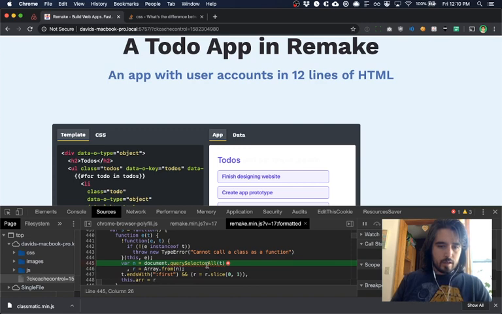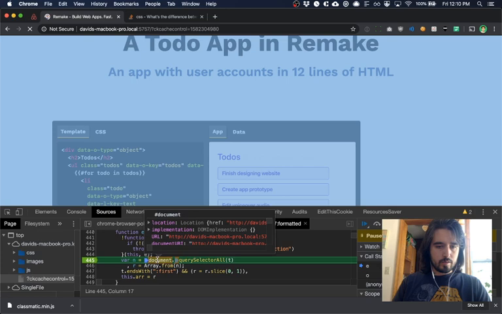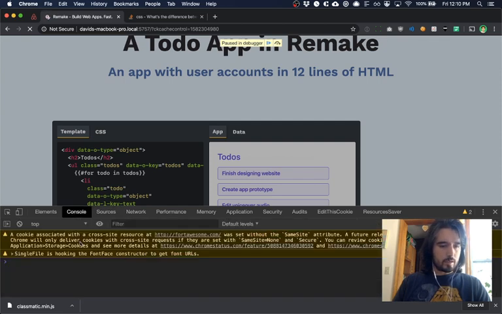Cannot call a class as a function. Let's try this again. Okay, what is T here? Accordion item. Accordion item? Why is accordion item in remake? It's very weird.